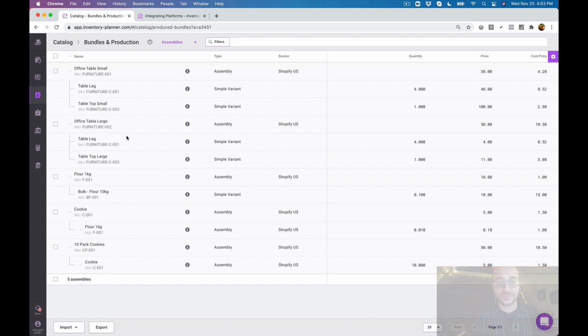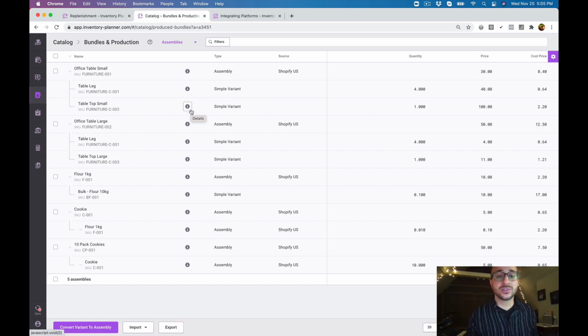And something for Amazon users to keep in mind is that anything at Amazon FBA is considered an assembly by default, because you have to put it together before you can send it to an Amazon warehouse. We have to put together 10-pack cookies from individual cookies before we can send it to Amazon. Or like the 5-pack t-shirts versus the singles, we'd actually have to produce 5 packs of t-shirts from the t-shirts before we even send it to the Amazon warehouse.